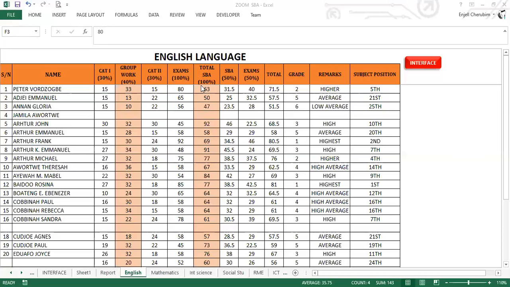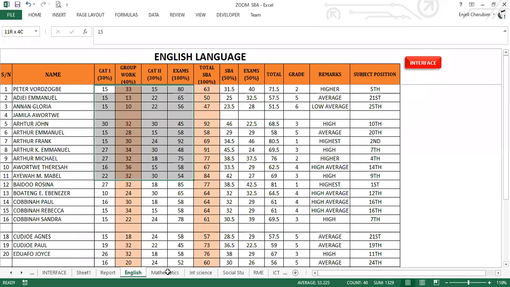So I told you that by default, the Excel worksheets are locked. So what we'll do is, the part where we want to enter the figures, we will just unlock those parts so that we'll have access to them.